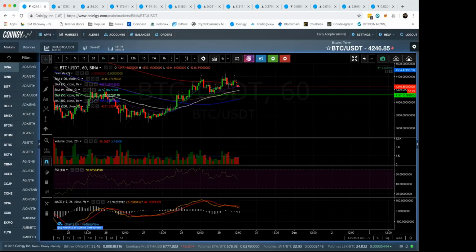And we've been fighting pretty much the 200 EMA, and now we have fallen underneath the 9 EMA here on the 1 hour time frame. So now we're going to look for the 50 EMA as support. We've got this green line here as prior support and resistance. The MACD does have a bearish downtick. It did have a bearish crossover here not too long ago. So that's how we're looking there.